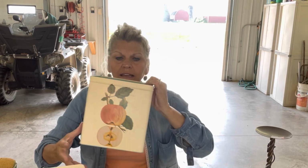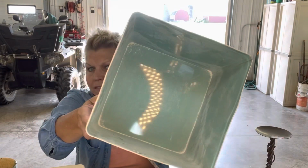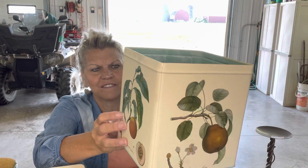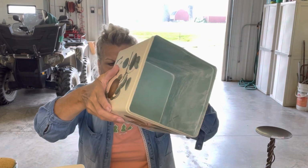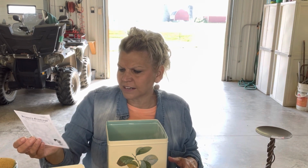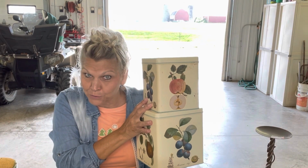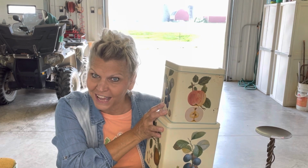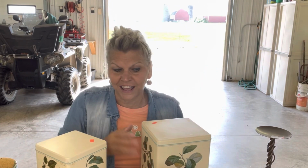It has flour in it. They didn't wash the flour out of it before they took it to the thrift store, but this one is in really good condition. It doesn't seem to have any wear to it, just kind of grody. And these are the Botanical Fruit Provincial Vincenzo canister set. I found 2 of them for $42 on Etsy. So these 2 were listed for $42. I will not list them for $42. So if you're interested in these canisters, very cottagecore right now and functional. You can hide stuff in them. So put these on your cabinet and hide whatever you want to hide from the kids in there or the grandkids.